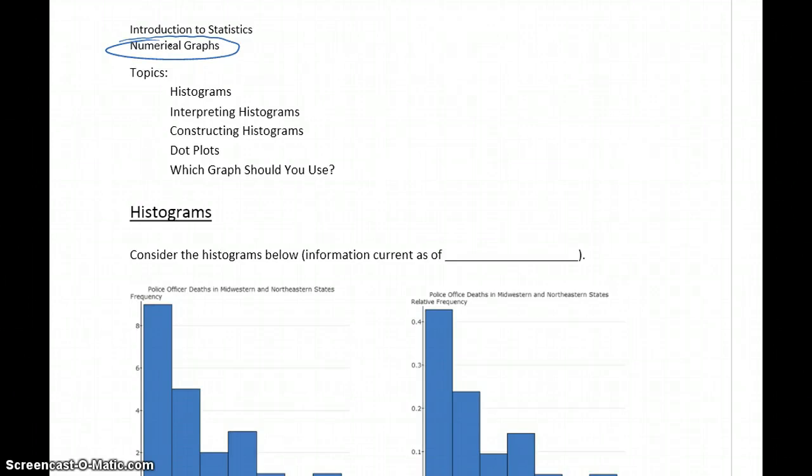If you were to imagine a data set with 5 to 10 values, there might be some things you could intuitively understand by looking at those numbers. You could tell which numbers are occurring most frequently, if the numbers were all relatively large or most were relatively small, if there was a wide variety. But when we start getting into larger and larger data sets, it becomes more complicated to look at a list of numbers and understand what that information means. So we want to create different types of graphs that help us take all that data, turn it into a visual representation that we can make a little bit more sense of.